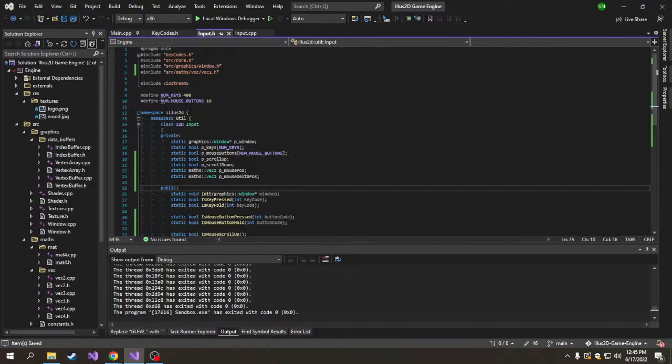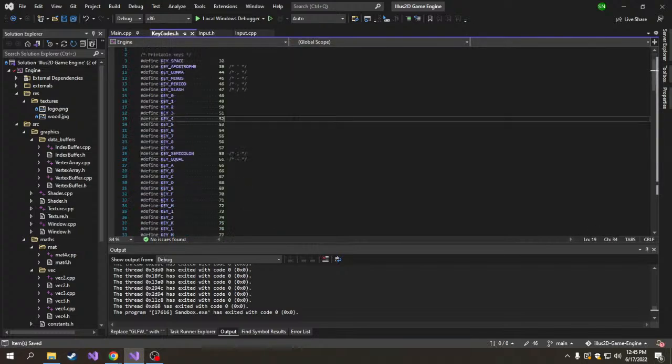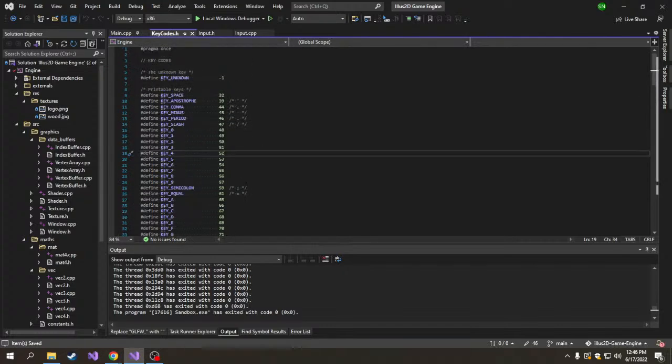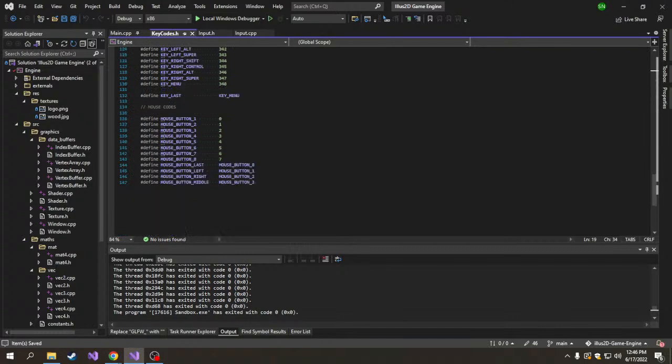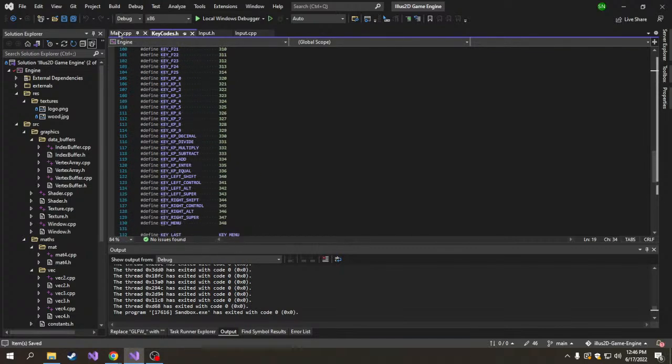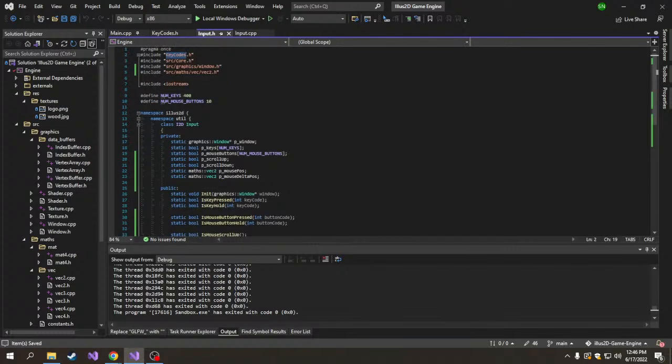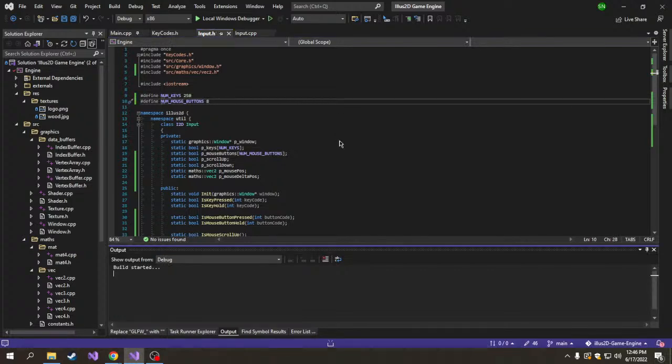Num keys, let me check it once again. Key codes. It goes to 348. I could theoretically put it 350. In fact, I'll probably do that. I'll probably do something like 8 to here. So input. It will save us a couple of bytes, so I'll put it to 8 or something.